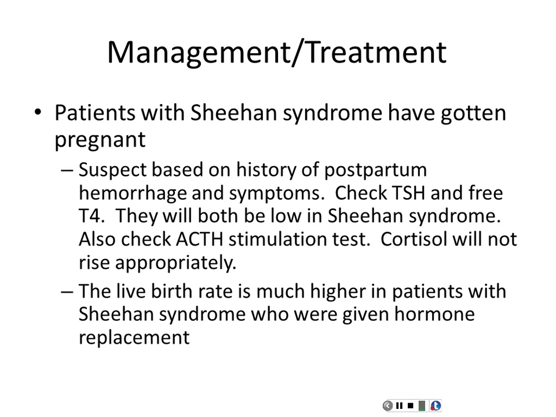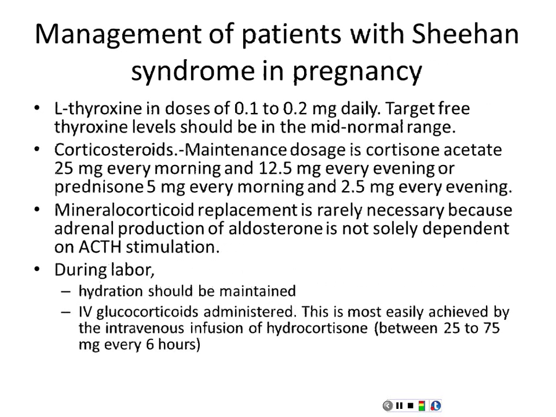The live birth weight for patients who have Sheehan syndrome is much higher in patients who are given hormone replacement compared to those patients with Sheehan syndrome who were not given hormone replacement therapy. By that, I'm not talking about estrogen, I'm talking about thyroid hormone and stress dose steroids. You want to give them levothyroxine in doses of 0.1 to 0.2 milligrams daily, and you want to try to get them in the mid-normal range.